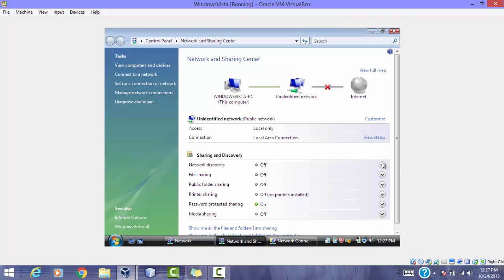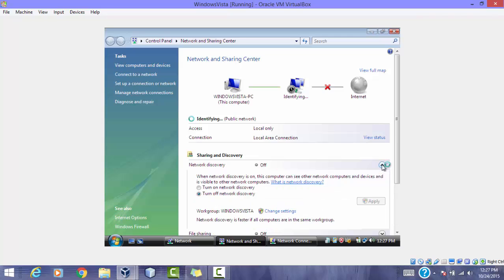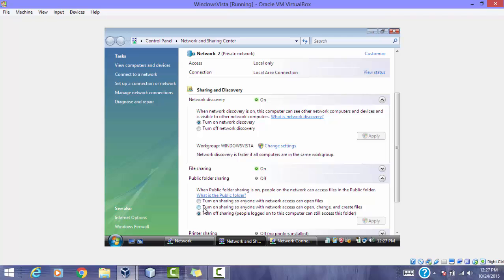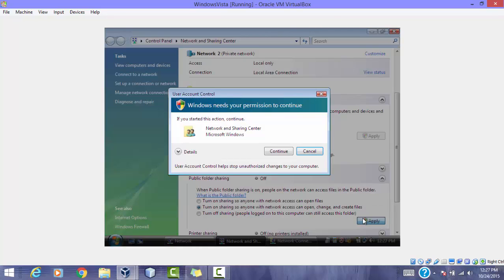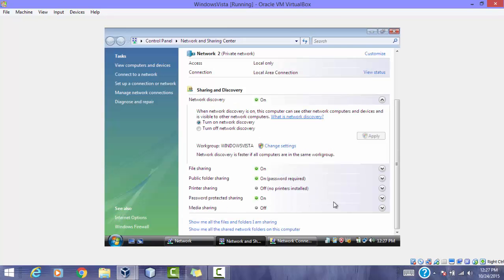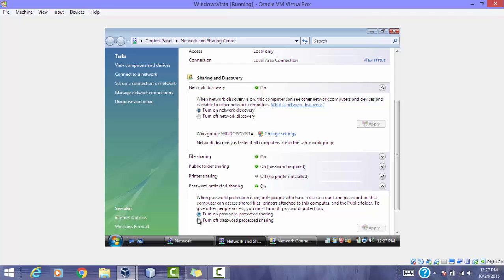Alright, and we will also do what we had done before. We'll turn on network discovery, and turn on public folder sharing, apply. We will turn off password protected sharing.